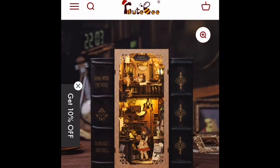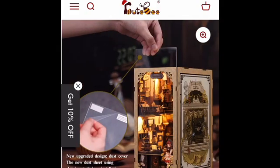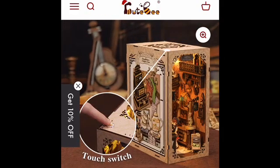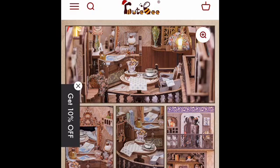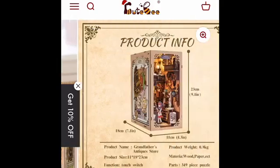This is the one that I got, grandfather's antique store, and this is how it looks from different angles. And they have this tiny light that you can press on and off, and we're going to work on all these details that I'm going to show.